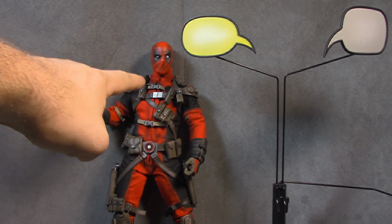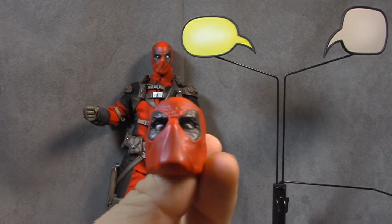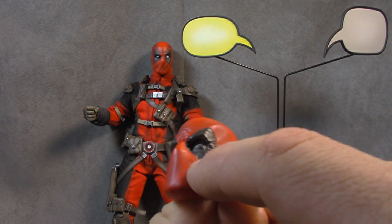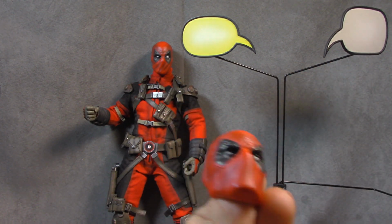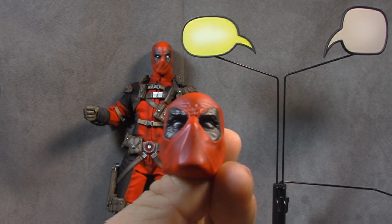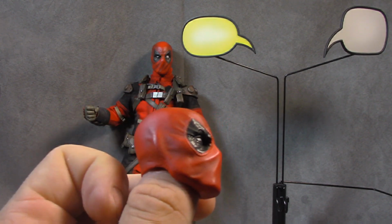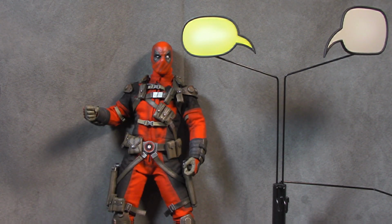That's a very character Deadpool head. He makes that face a lot. This is more of the standard Deadpool head. All the stitching on there is sculpted, and the red is washed. And then the eyes are washed as well. And it doesn't have the little hood fin, which I am a fan of. So it doesn't have that.